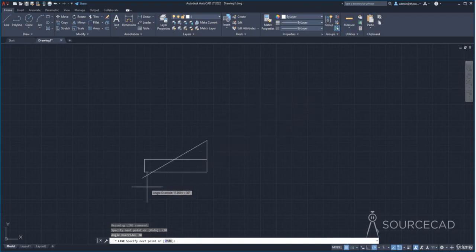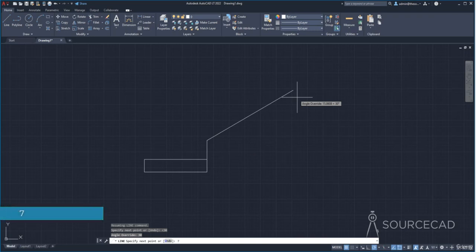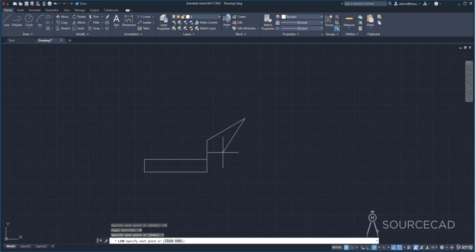The line is now locked to an angle of 30 degrees. Even if you move your cursor further away from that line, the line will stay at an angle of 30 degrees. And you only need to add the length. The length which we need for this one is 7. So I'll type 7 and press enter. There we are. Now the length of this line is 7. Its angle is 30 degrees with respect to the positive side of the x-axis.